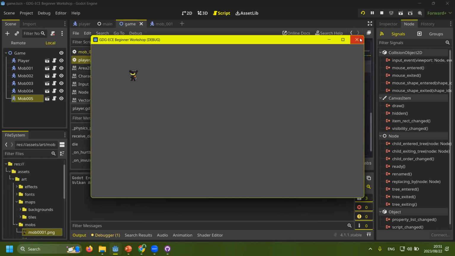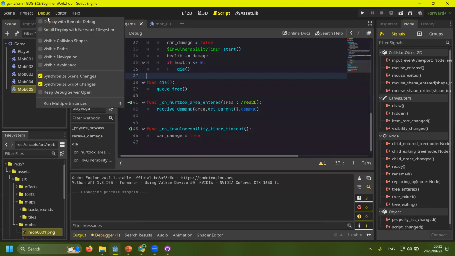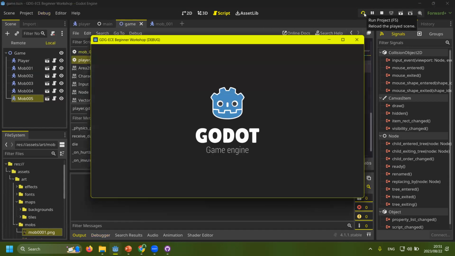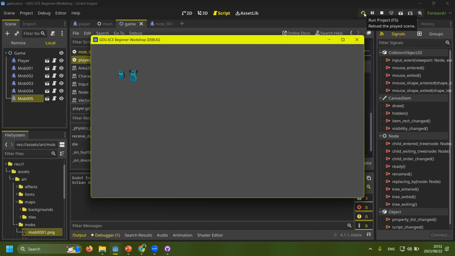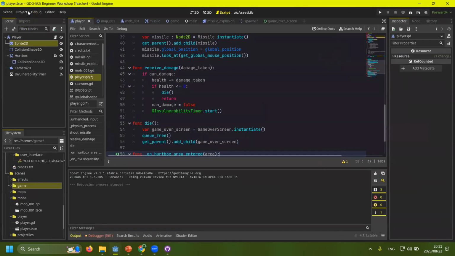Okay. Now, if you want to do a debug technique, you can actually go here to your debug. And there's this little function called visible collision shapes. Okay, this is very useful. When you enable this, you should be able to see all of your collision shapes in blue color. 1, 2, 3, 4, 5, 6. Now you can actually see where's the hitbox and hurtbox. So that's why when I died just now in that previous game, I had the thing.